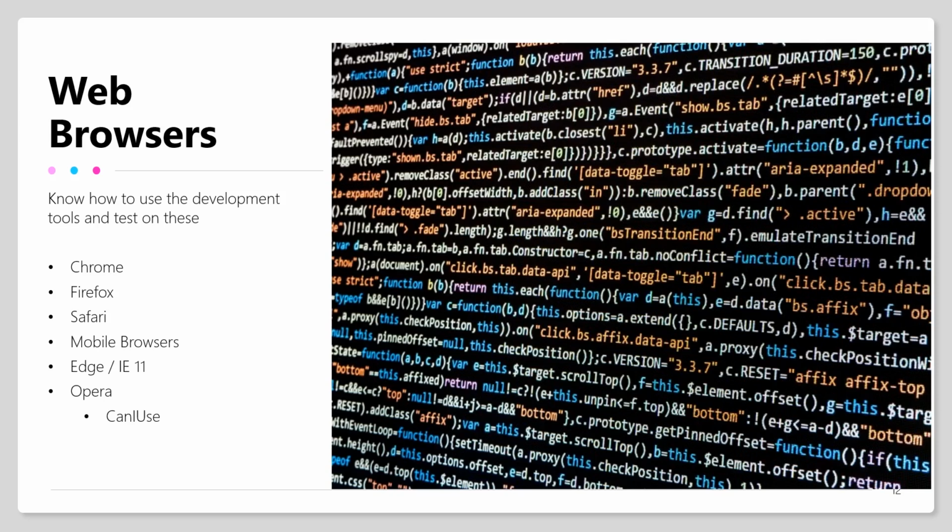And of course, and I could do a whole slide deck on this, is understanding the development tools that these different browsers give you. So Chrome has a really great way you can inspect your code, and it has really great dev tools. So does Firefox. Even Firefox has some features that are a little bit better than Chrome in some ways, especially with grid, if you want to look at the grid layout. But Safari is nice too. So you just keep in mind there's different web browsers, and you should know how to use them. You should download them if you're becoming a web developer and learn how to use them.